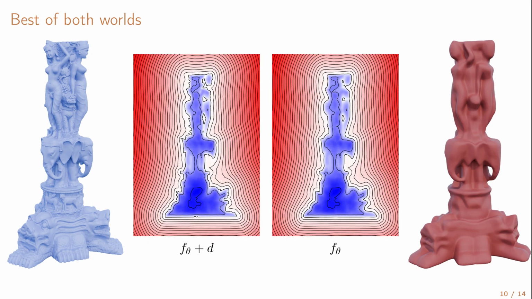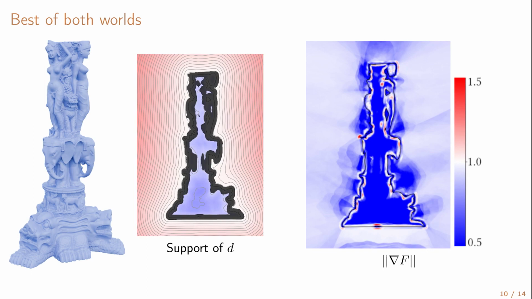Perhaps what is more telling is to look at the level set and what's going on further away from the zero level set surface. As you can see, the level sets are very regular, and they are almost unchanged by the addition of this detail field. The only level sets that change are the ones very near the zero level set, as expected, as designed. And if you add on this plot the extent of the support of the detail field, you can see that indeed the perturbation only happens in this area.